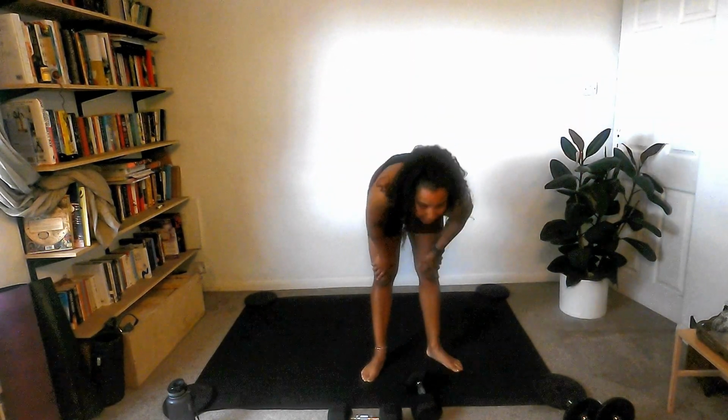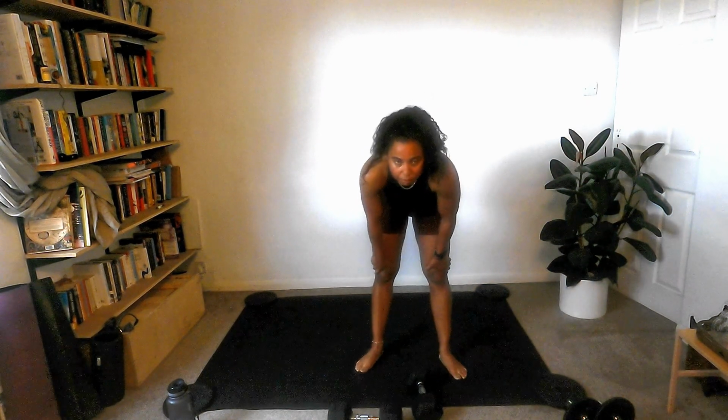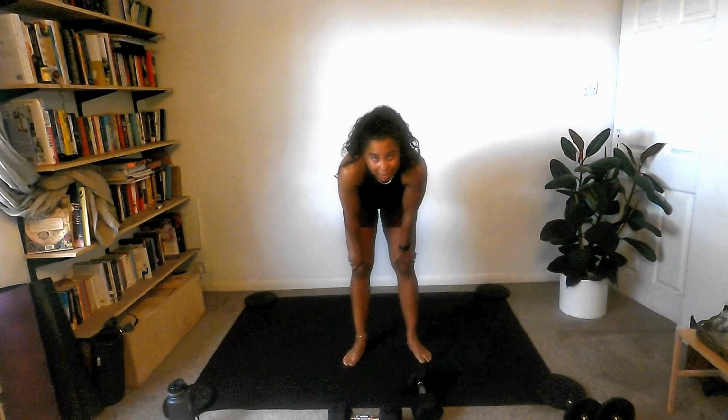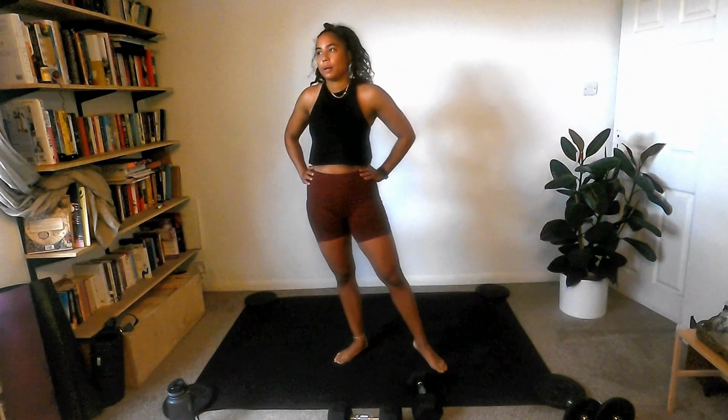Dumbbell down. Rest. I'm gonna take the other knee this time. I'm gonna breathe. Breathe through it. Look at me. I'm dying. I'm gonna stand back up. Breathe. Get that heart rate down. I might be totally silent in the final circuit whilst we burn out this leg for the last time with these lunges, okay? So breathe.